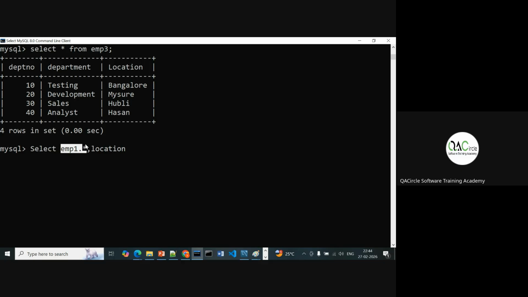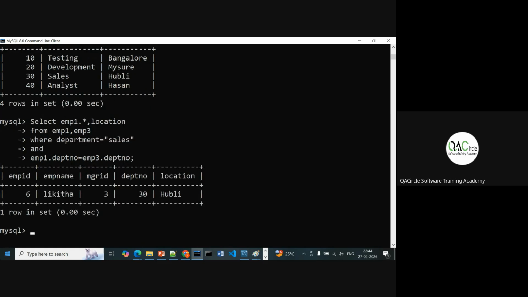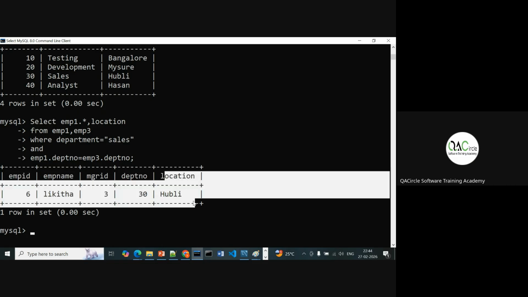EMP1 dot star means a particular table; all the details of that table you will get. The rest is the same: from EMP1 comma EMP3, where department number is sales and so on. So I'm getting only the employee details along with the location. Got it?